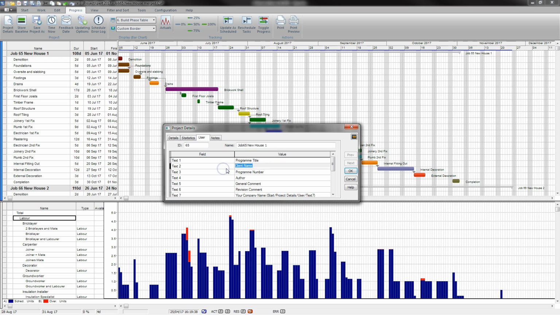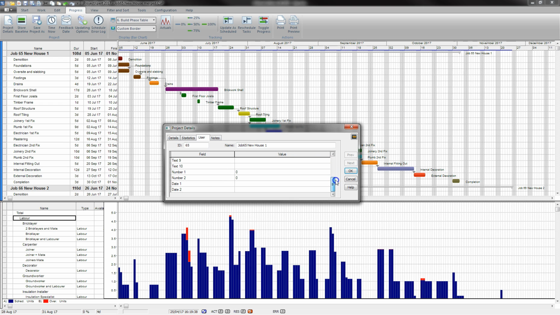So I'm going to say client name there, put my name in, call that build program, program number, I'm going to say 1, author, my name again, general comment, revision comment, first revision, and then text 7, company name. There we go. So I've edited those boxes of information there.